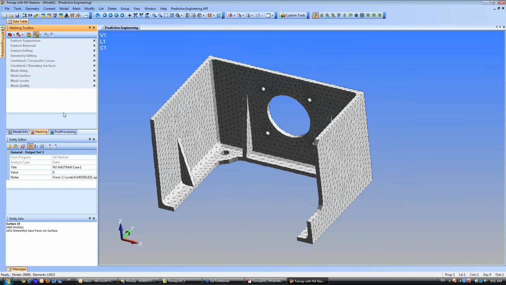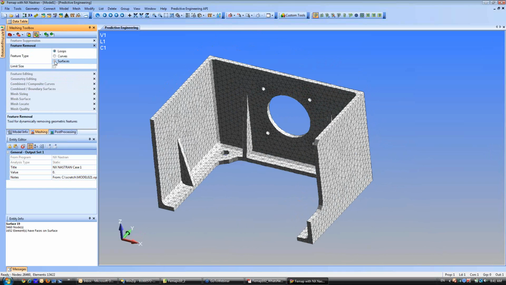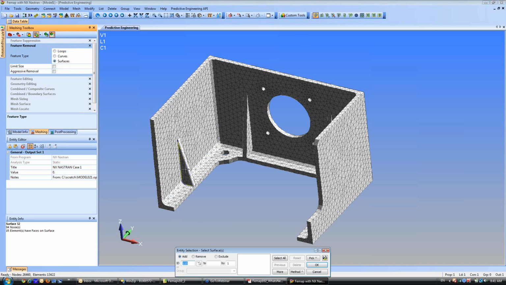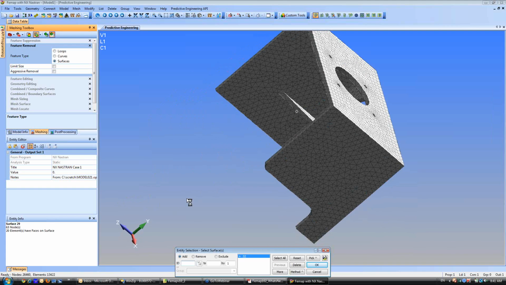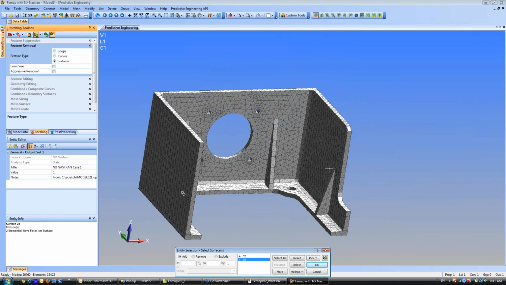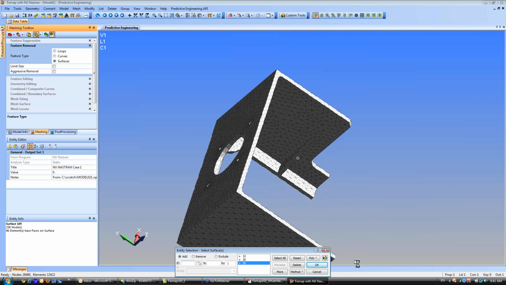So we can go in the Meshing Toolbox, and I'm going to go to Feature Removal. I'm going to go to Surfaces, and I'm going to pick, this is your single pick when you just want to pick one thing. This is for picking Dialog Select, and I'm just going to go in and pick the two opposing surfaces of that rib to remove the complete rib.